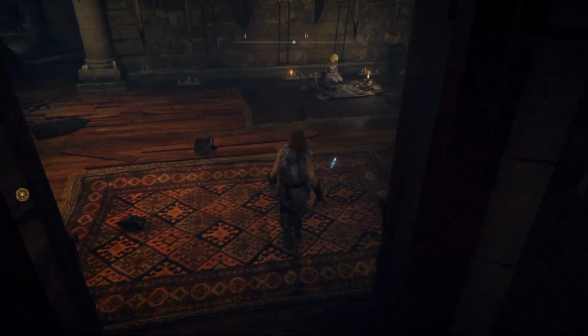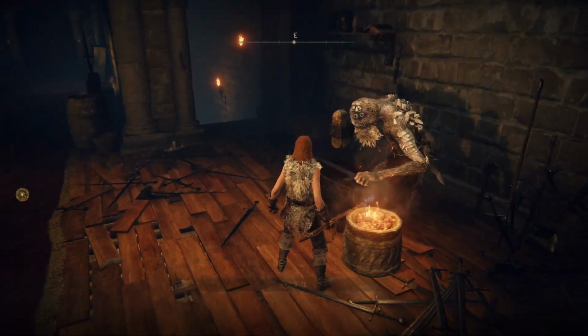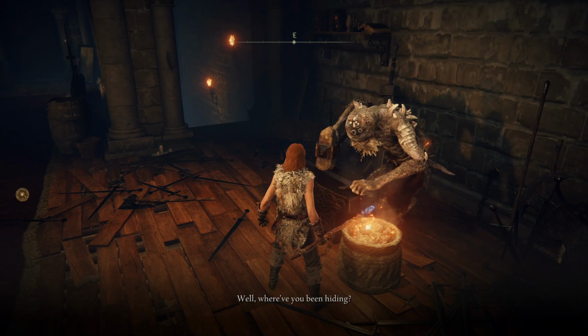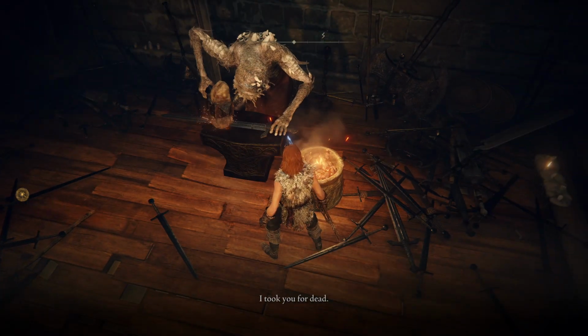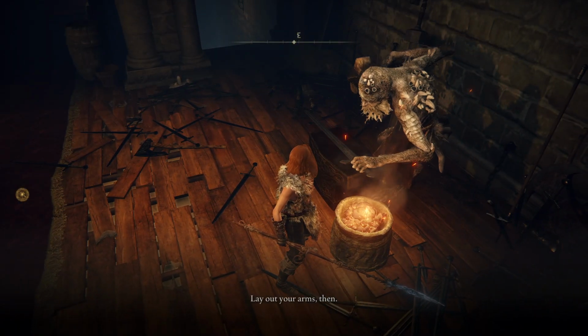Fia is just sitting on her bed. Well, where have you been hiding? I took you for dead. Yeah, I'm sure they did. No matter, it's all the same. Lay out your arms then.